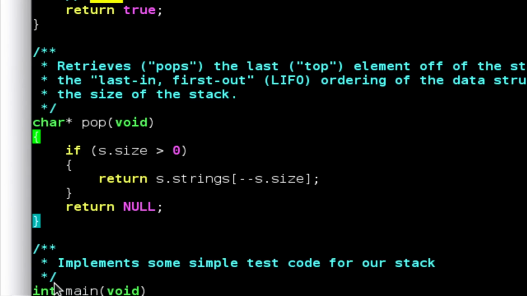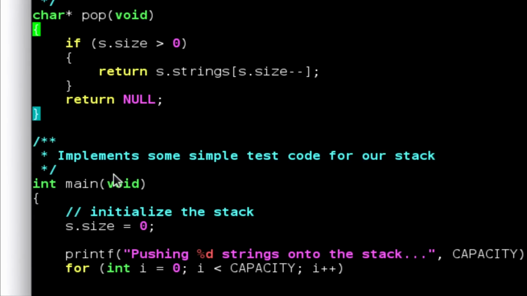That makes the line really dense. The difference between minus minus s dot size and s dot size minus minus is that this postfix, they call it postfix because the minus minus comes after the s dot size, means that s dot size is evaluated for the purposes of finding the index as it is currently when this line is executed.